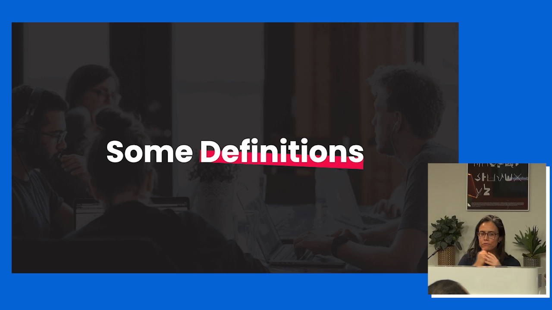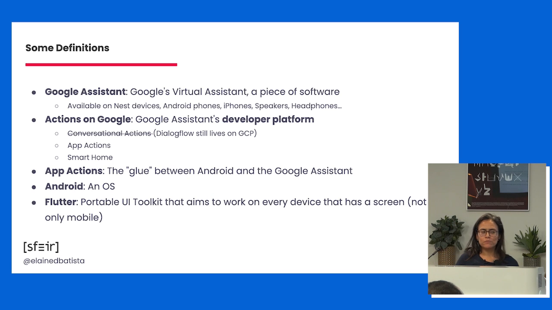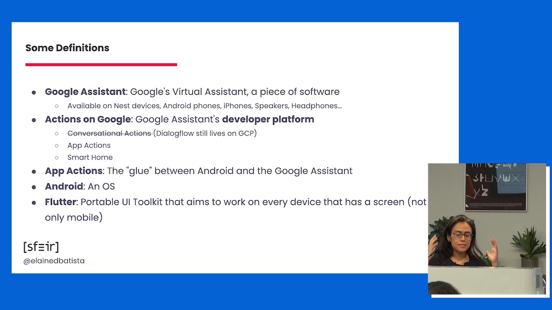Before starting, there are some basic definitions that I wanted to review with you. First of all, the Google Assistant. Everyone knows it from the Google Home, the Nest devices. It's Google's virtual assistant, a piece of software that is present on Nest devices, on Android phones, on iPhones through an iOS app. But it's also available on speakers. Maybe some of you have Google Assistant enabled speakers and headphones.